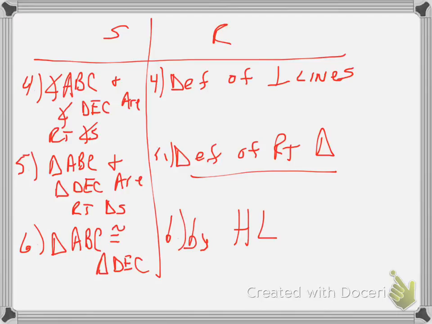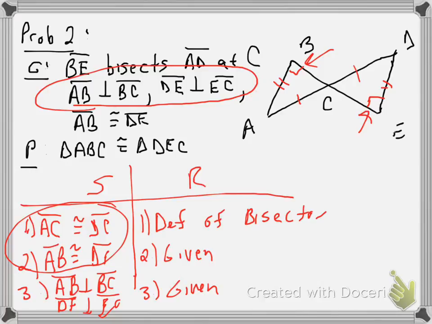Okay, so again, it's a little bit of an elaborate proof, a little bit different from what we've done so far. But as you go through, it's the same kind of concept. You use the givens that they give you, and that helps lead you to solve the proof. Again, we used the fact that it bisects, we used the fact that it was perpendicular, and of course they told us some things were congruent, so we used that as well. Given leads you to solving your proof.